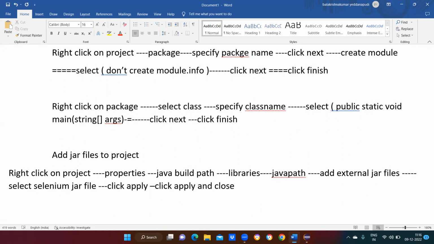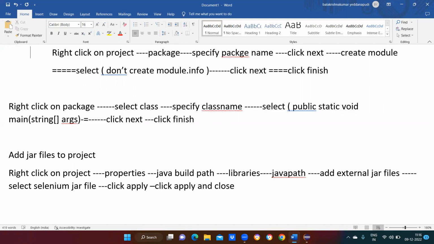Got it? So these are the things which we need to work on.